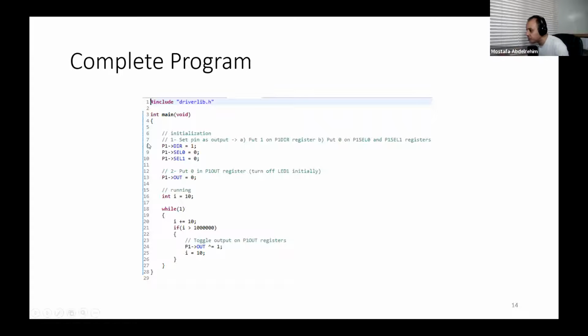For example, in here, the direction register, P1 direction register, we want to set bit 0 as 1 to make it output. But using this line of code here, all the bits of the direction register will be changed. So yes, bit 0 will be output, but all other bits will be 0. So you are setting them as inputs, although you don't need this. And this may corrupt some other stuff in your code.